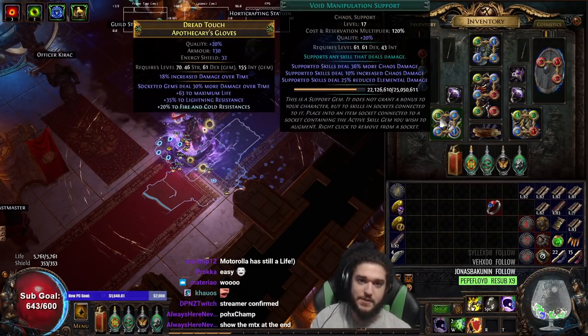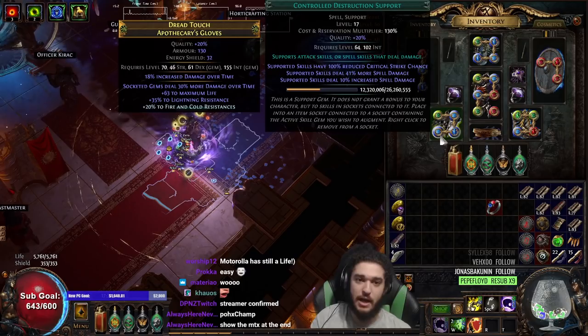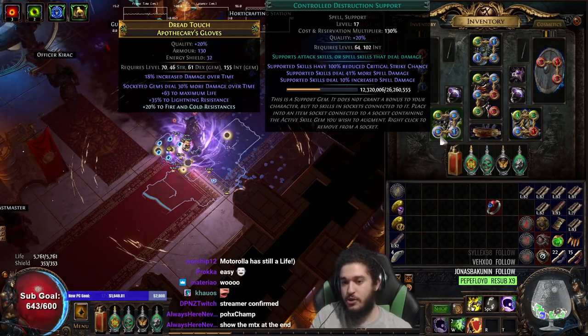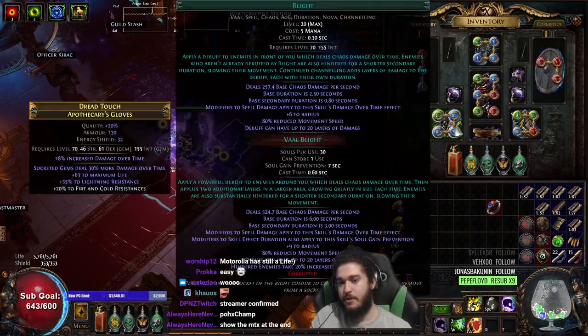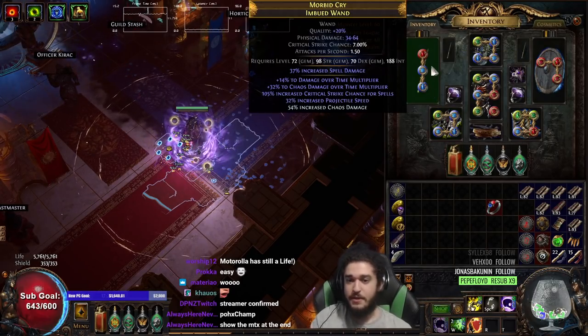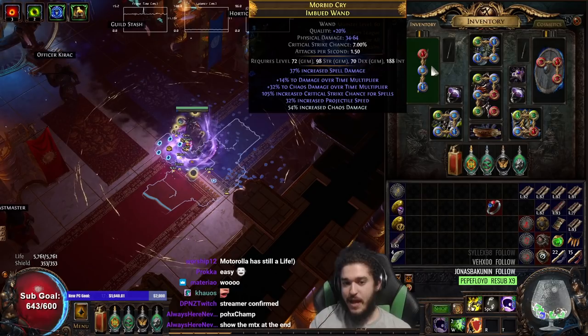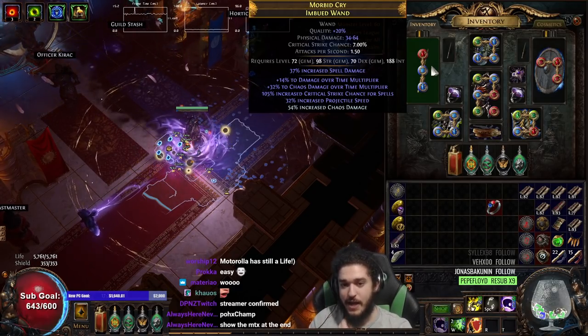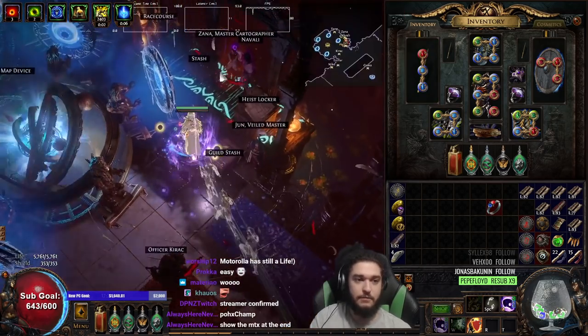This is where my Blight sits, so Void Manip, Efficacy, Blight, and Control Destruction. As you can see, the gems are 17 out of 21 with no Awakened gems, so there is room for improvement here. Then I've got my weapon, Chaos Damage Over Time Multiplier with Damage Over Time Multiplier with Increased Chaos Damage. Did not craft this, I bought it for about 75C.